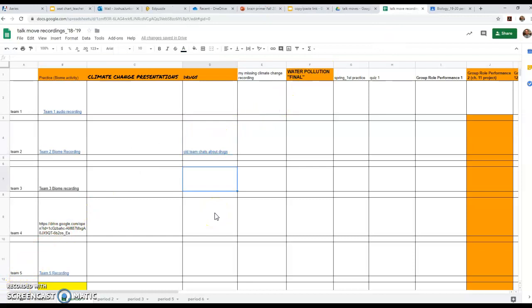Now, one of the problems that often happens is students don't learn to make the links say what they want. Right now you can see that this group didn't know how to do that. Team 4 put their link here, and it works. It's a URL, it's the right address, but they never learned how to make the link say what they want. Also, if I click here, it may not take me anywhere. It's hard to tell if it's a hyperlink.